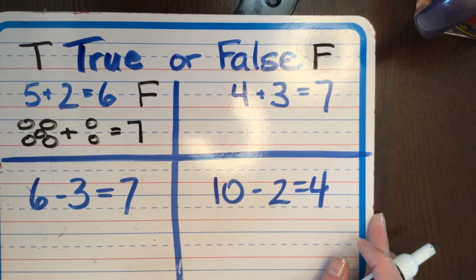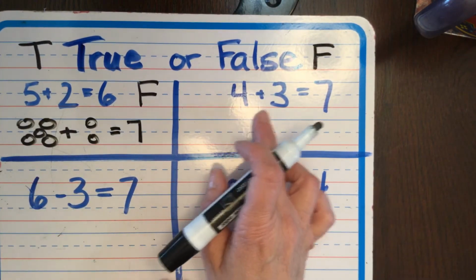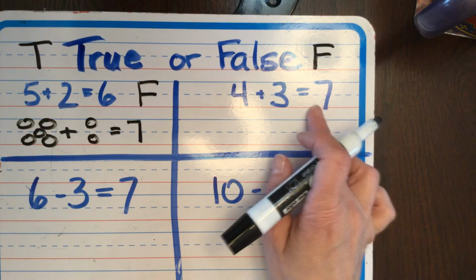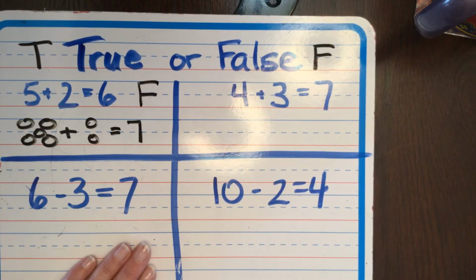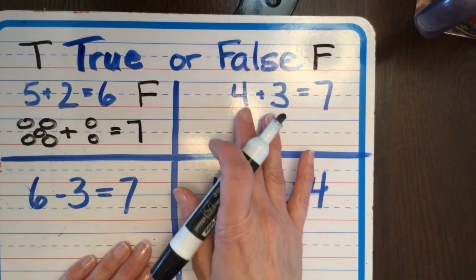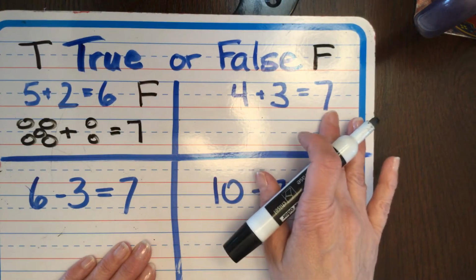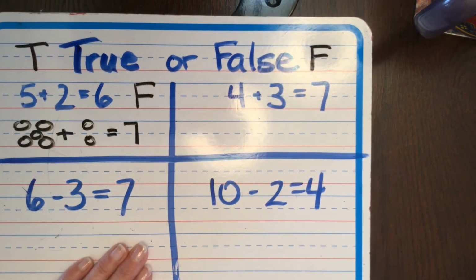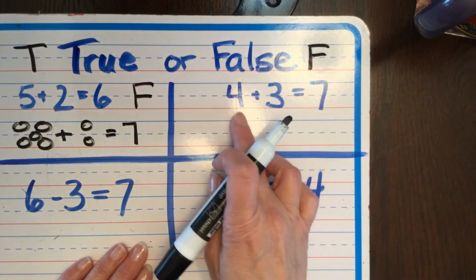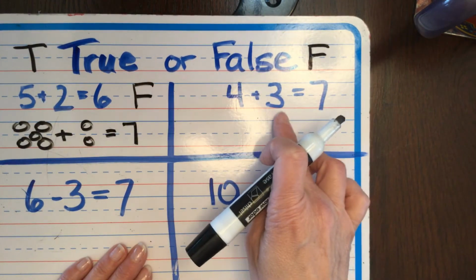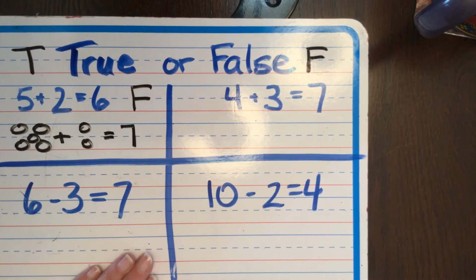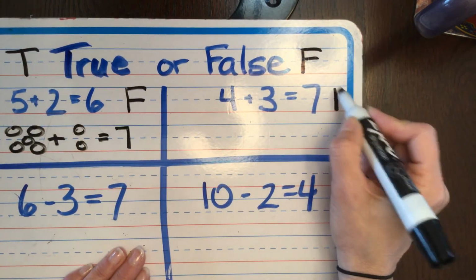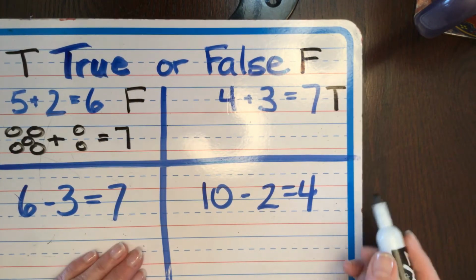Let's take a look at our second addition question. It says 4 plus 3 equals 7. I could explain it to tell you whether or not I thought it was true or false. I could tell you that 4 plus 4 equals 8, and that's an almost double. I could tell you that I could count on after 4, 5, 6, 7, and I show that I get to the answer 7, or I could draw a picture to show that I know this answer is true. All of those would prove it.